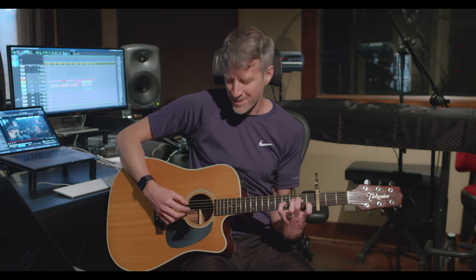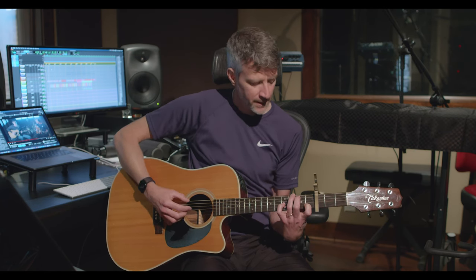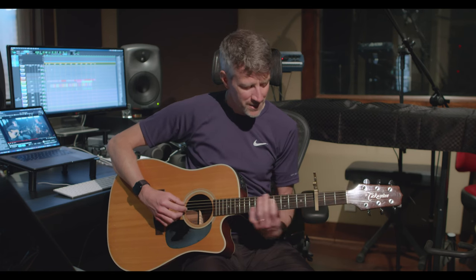If you play a regular A minor shape, you just get this sound — not quite as emotional as this one. And then for the G shaped chord, which would be B flat technically with the capo, I just move these two fingers down. I'll move the camera in closer in a minute and show you guys what I tried to do. But this would be a B flat add four, I believe. Anyways, that's the basic structure. And then there's an F chord in here, a C, and there's a G, but it's kind of a different kind of G.